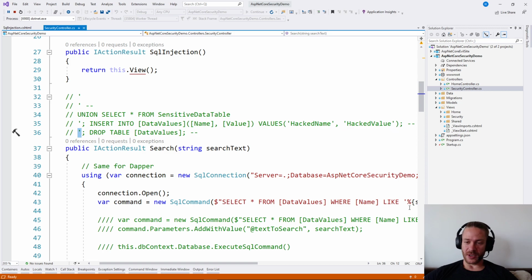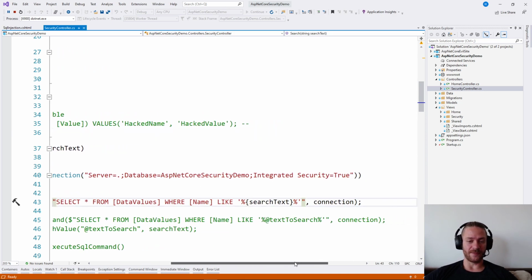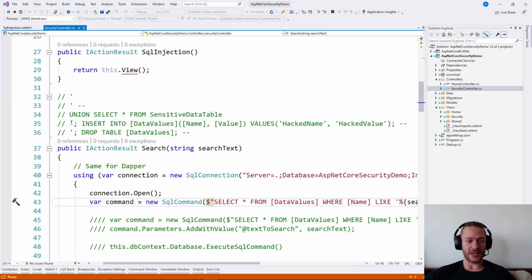Just complete the search text and then hit a semicolon, and you can write whatever query you like. Then what you need to do is write dash dash to comment everything after this query. It's very easy to manipulate data this way.